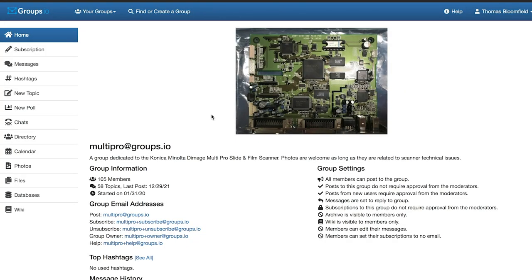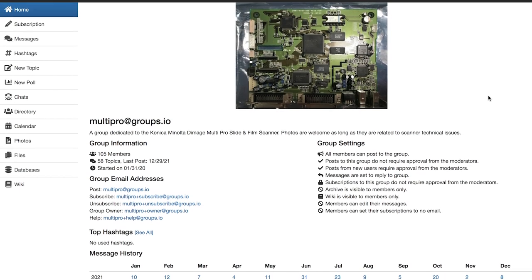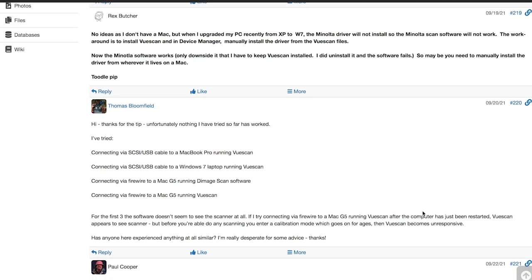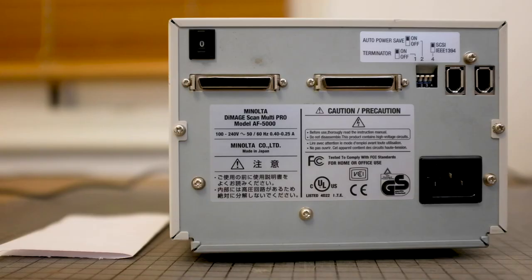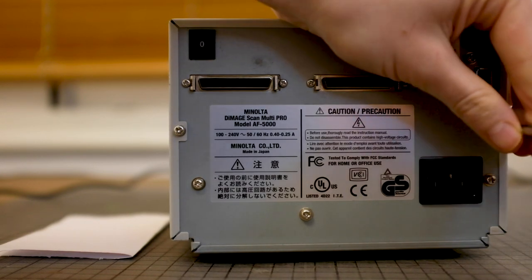I thought next I'd try to do some research on what the problem could be, but I didn't find much that seemed to help. Luckily, there's an online group specifically for people that own and use this particular model of scanner, but when I posted there, members didn't have much to suggest could be faulty with the hardware. I'm pretty certain now that it is a hardware issue, possibly failing capacitors. So I'm going to take the cover off the scanner just to see if there's anything obviously wrong, like a failed capacitor.